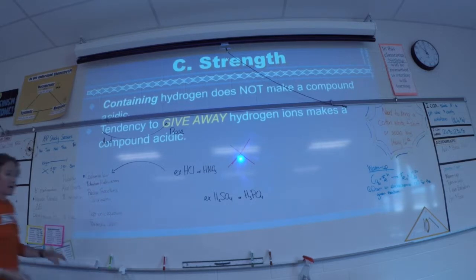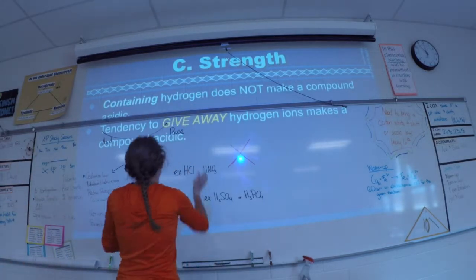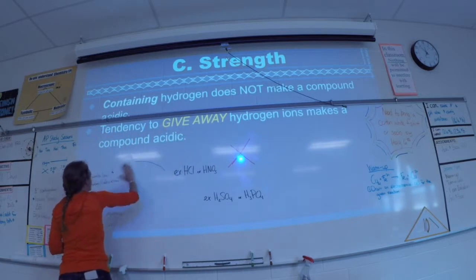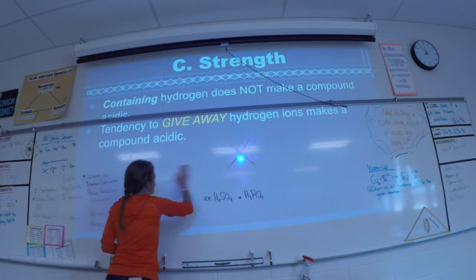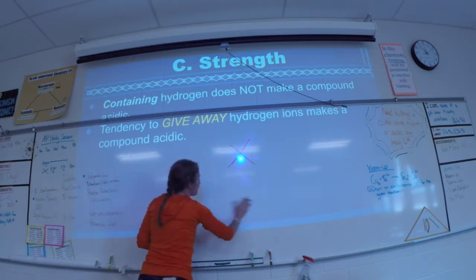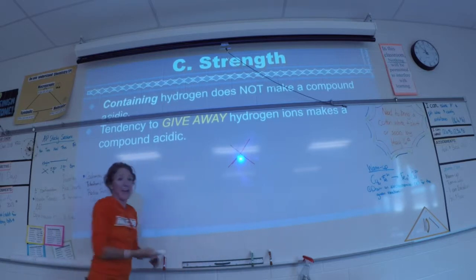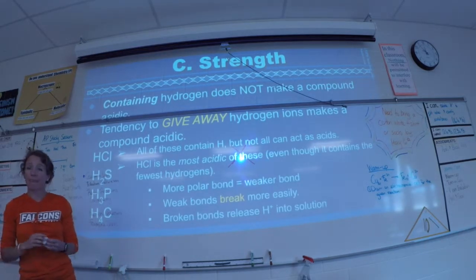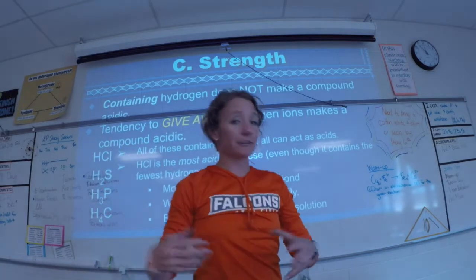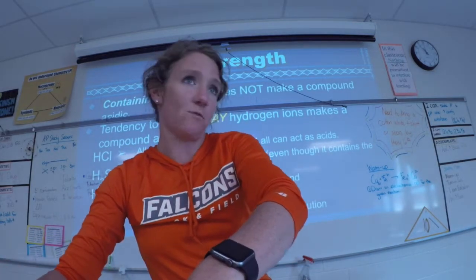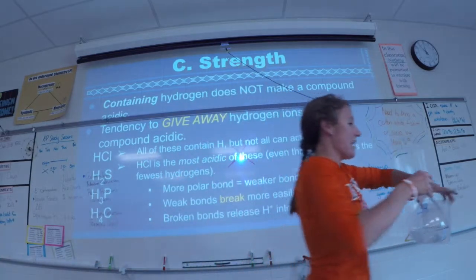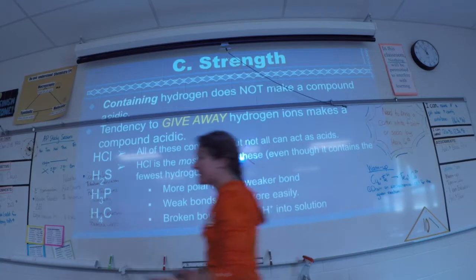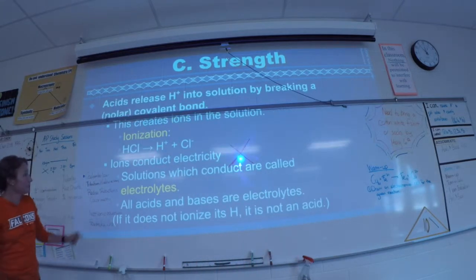The strength of a substance is all about its tendency to give those electrons away. Not electrons, sorry, that proton or that hydrogen away. So the more willing it is to give it away, the stronger that acid will be. So an acid just always gives? Yep, and if it's really, really strong, then it gives all its H's away.